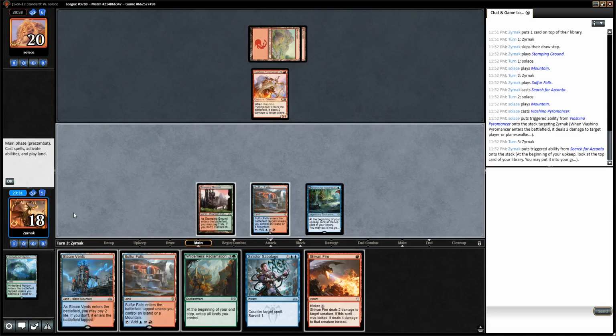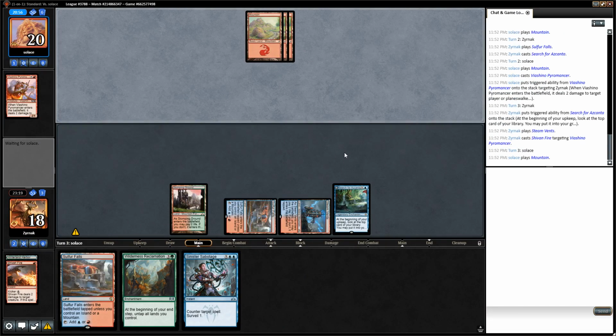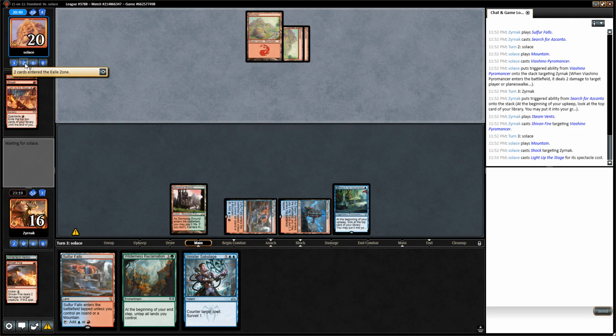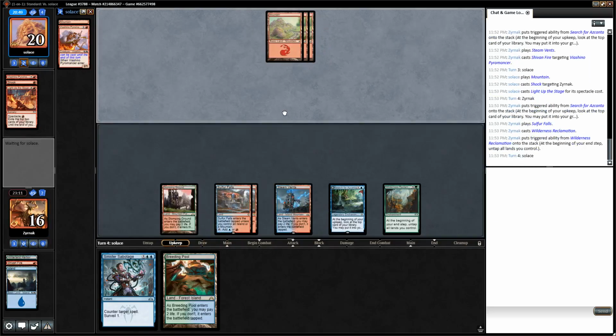Yeah, I don't want the Hinterland Harbor. I think I'm going to play the Steam Vents tapped and Shivan Fire the Pyromancer, and then next turn I can play Wilderness Reclamation and have an untapped Sinister Sabotage. Probably Sabotage the Pyromancer? Well, unless he plays something else expensive, I'll definitely Sabotage the Pyromancer, I should say.